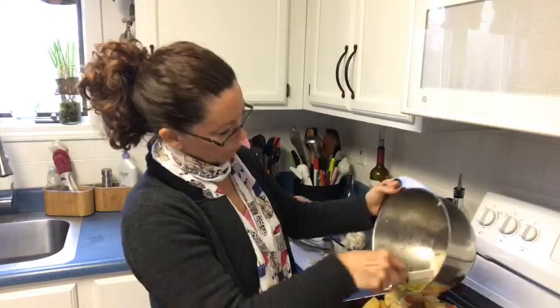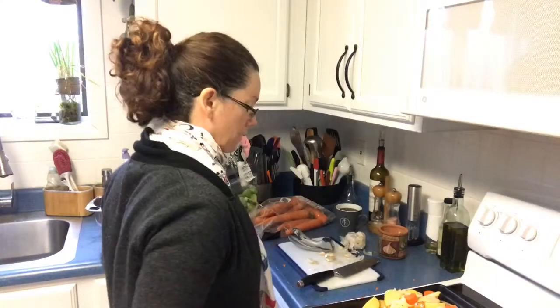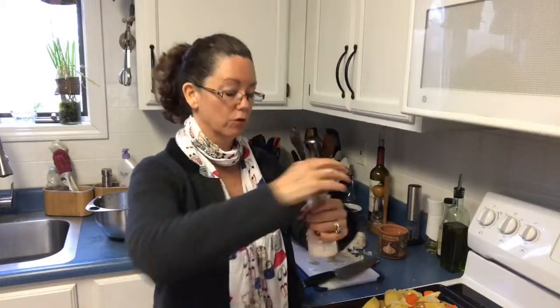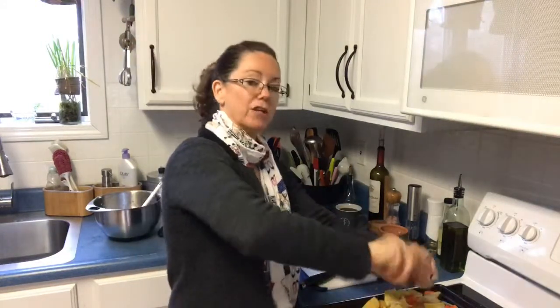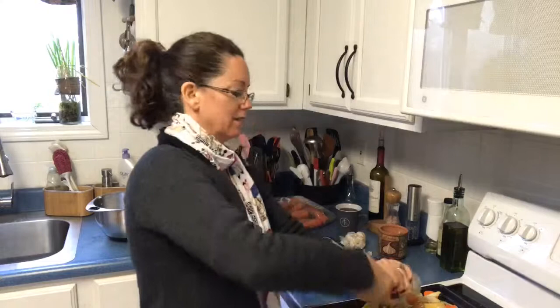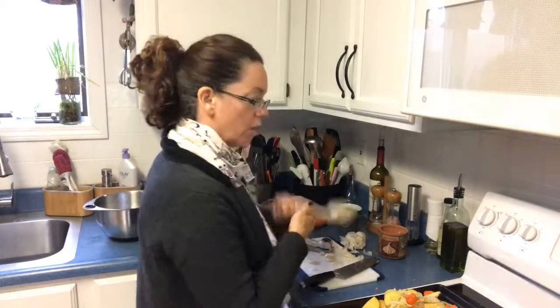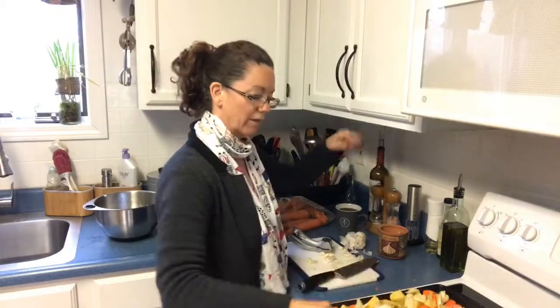I'm putting the garlic oil in, and we're going to salt and pepper this. I have my oven up at 425 and I just love roasted vegetables — they have a really great flavor. If you're on one of my Facebook VIP groups or in one of my virtual parties, I want you to go to my website and find the new salt and pepper shakers and post it in the group — not privately to me, but in the group. If I see it posted with a picture, item number, or link, I'll give you 10 bonus tickets. I want everybody to see the new stainless steel ones — they're beautiful and you can fill them from the top.